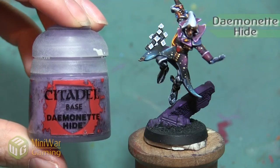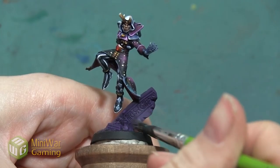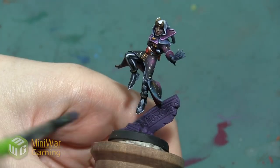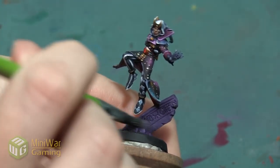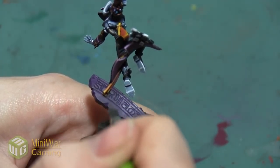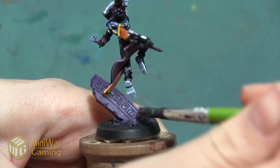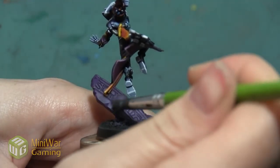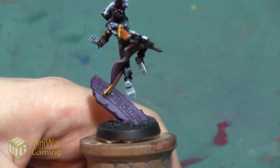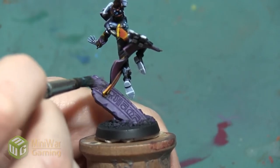Our next color is going to be Demonette Hide. And this is one of the layers that I'm applying as a dry brush. Dry brushing stone is nice because it has some sharp edges that we can really catch with the dry brushing process, and we want the edges to be nice and bright. It also means that we can have a little bit more of an inconsistency in our paint. It doesn't necessarily need to be one flat layer. We can have some areas that are lighter and some areas that are darker. And in fact, we want that, because that kind of gives the stone a little bit more of a natural look.